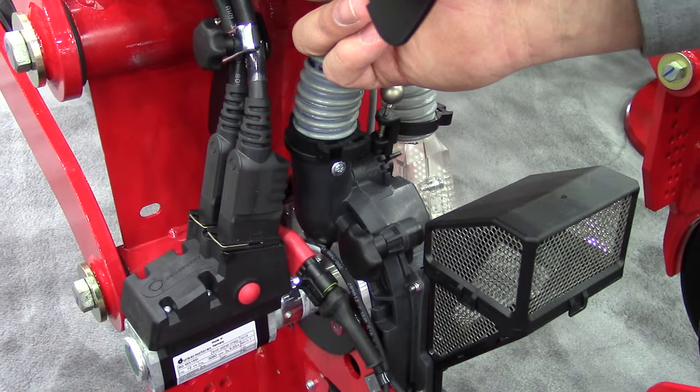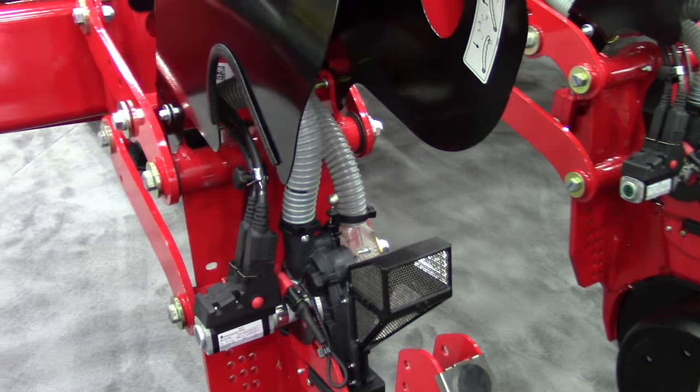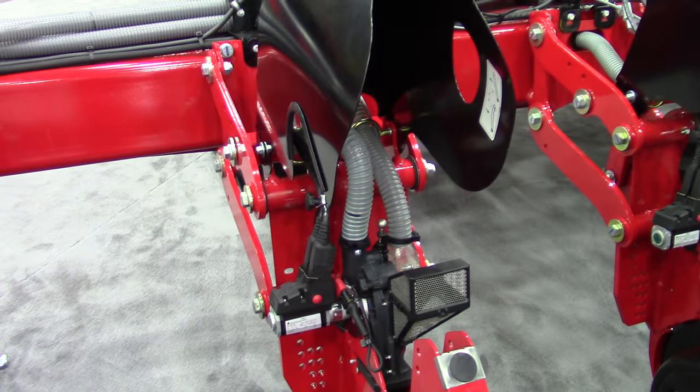We just have the 2 wires in, 2 wires out, and we use a Dickey-john 10 LED sensor on these, an even more accurate sensor on these row units. So with the 12 volts on the machine and not requiring the generator, we require less hydraulic flow. This is a 30 gallon per minute flow machine. So some of our competitors are up in the 60, 70 gallon per minute range, and this one's only at 30. So that makes it easily transferable to most tractors on the farm. We use 4 hydraulic outlets, and we use 1 case drain on this machine. So also we go over 16 rows on a machine, and then we add an auxiliary power harness as well. And that once again is powered straight off the back.